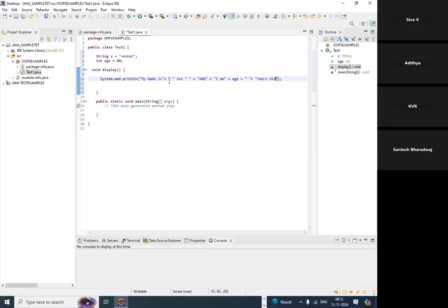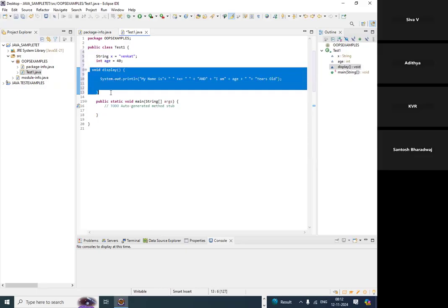My name is Venkat and I'm 40 years old. I'm printing this value using System.out.println, using the display method. So in Java, this is how we will define the methods.